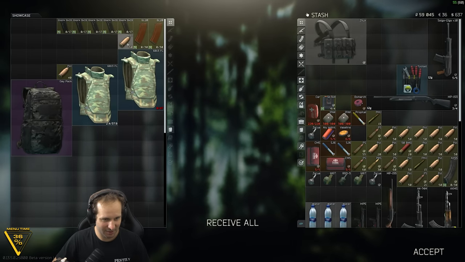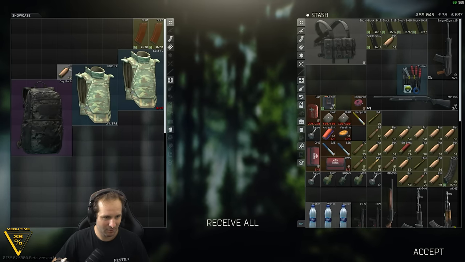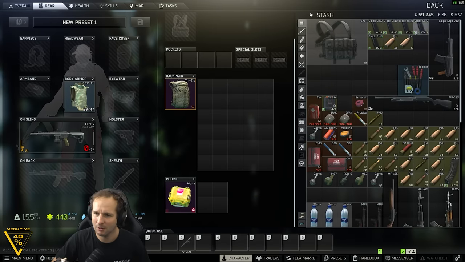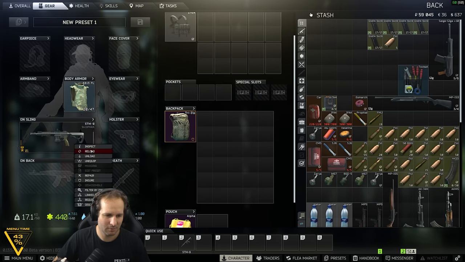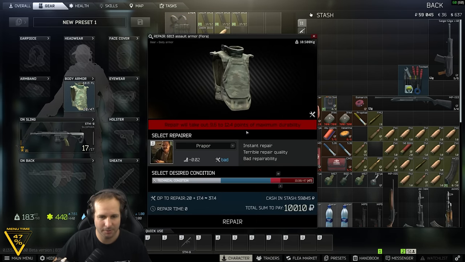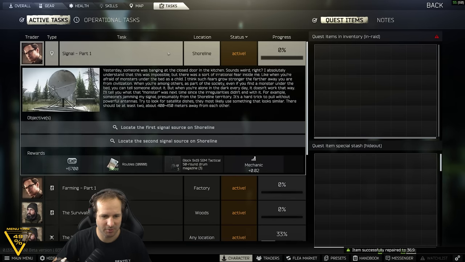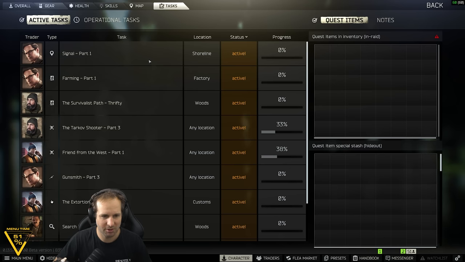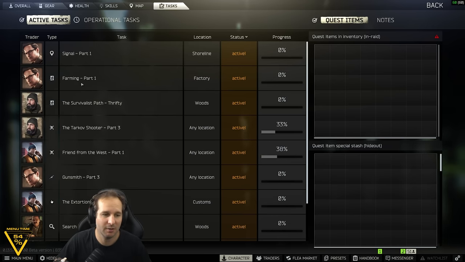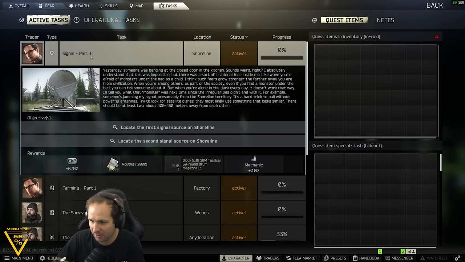All right, let's get some other stuff on. Clothing, guns. Wait, I got ammo back? Shouldn't have got ammo back. I don't know. All right, what quest can we do? Should we go into a customs raid, or we could go into Shoreline and try and do Signal Part 1. Shoreline Signal Part 1. I'm just trying to think of how I could get some meds or something.